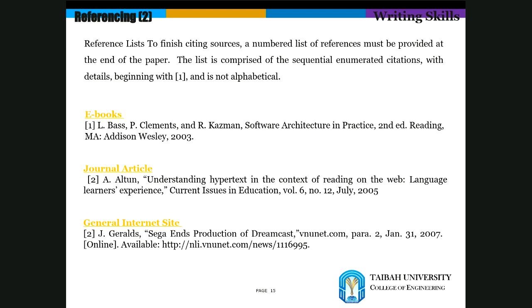I'm going to repeat 3 things that you need to make sure of. These are common mistakes. Number 1, please avoid using the first person: you, I, we. Number 2, please do not use the zigzag style, moving from 1 to 3, 5, and then coming back to 2. Make it connected to each other, 1 to 2 to 3 to 4. Number 3, label your figures and tables. These are the 3 common mistakes.